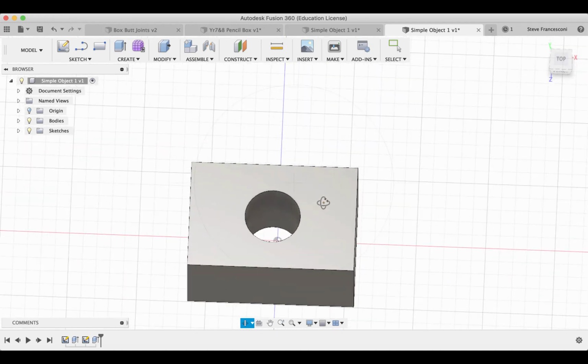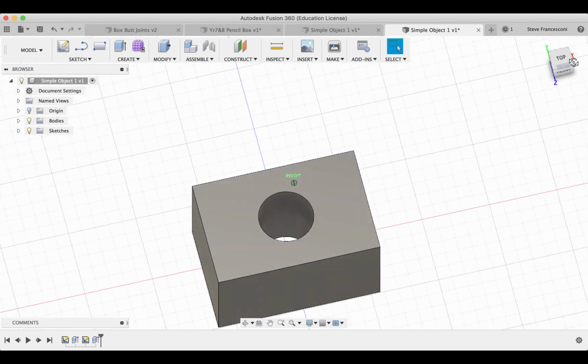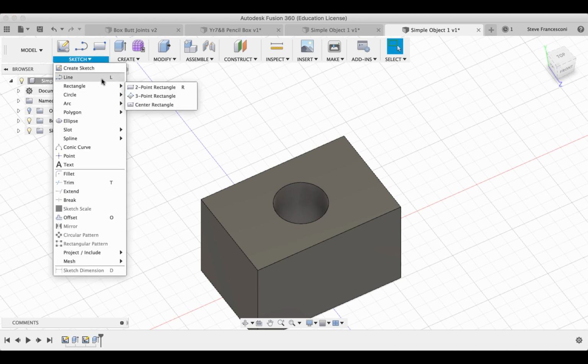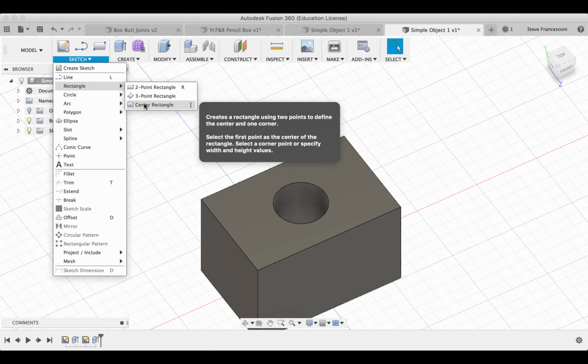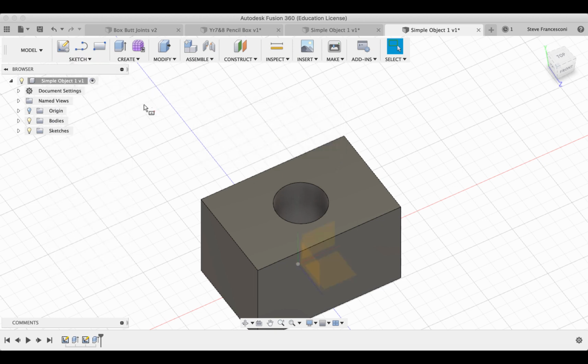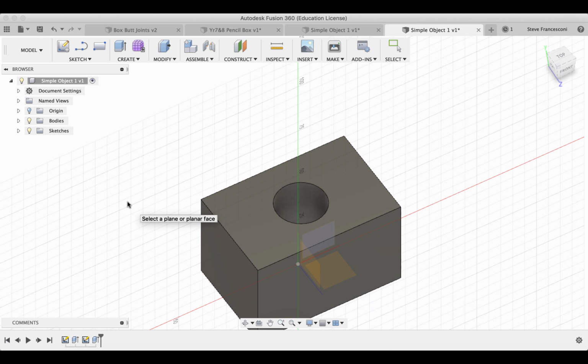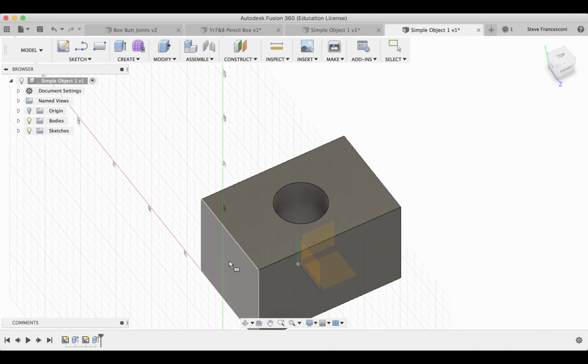All right, let's add a couple of things to it. I want to go and add on one of the ends a little box, a little rectangle sticking out, and I'm going to select on this side. So I'm going to go up here and go sketch a rectangle, and this time I might choose the center of the rectangle just for something different. And then it'll say, well, where do you want to draw it? Notice it says which plane of this thing, and I'm going to go to the end.